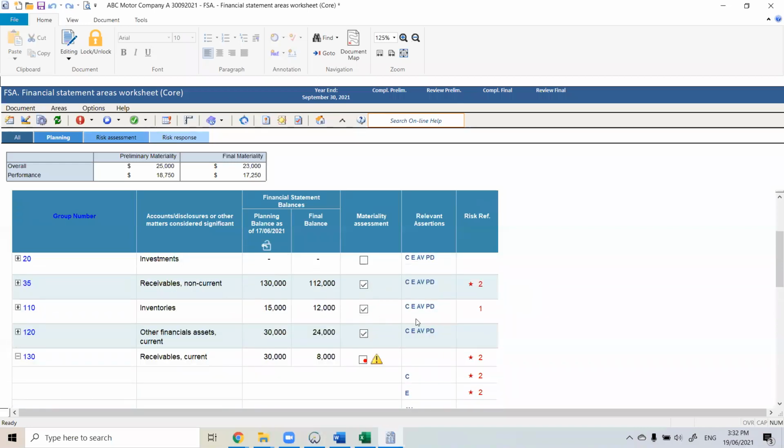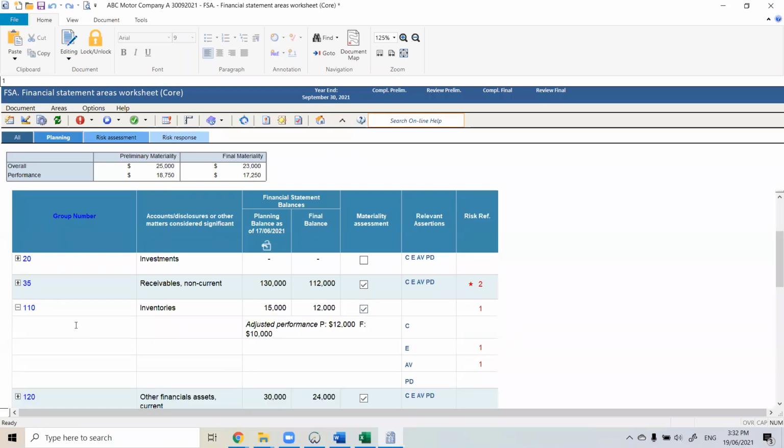Okay, one other thing I wanted to show you is inventory. Notice that inventory is below my performance materiality, 18,000 and 17,000. But inventory is still marked as material. No warning in there. Remember, inventory has its own materiality.